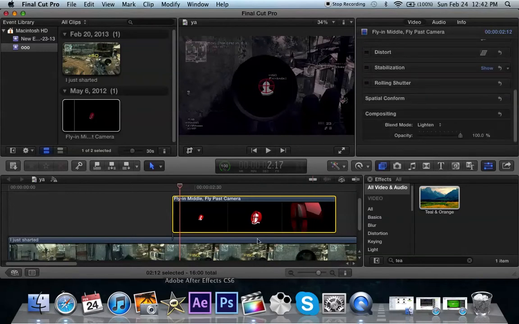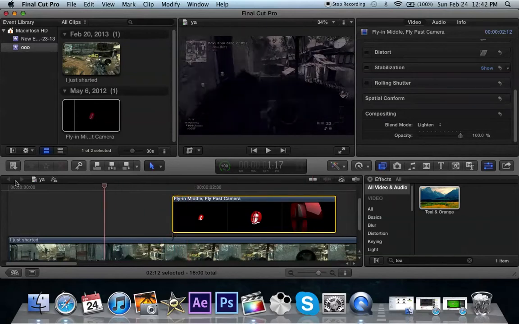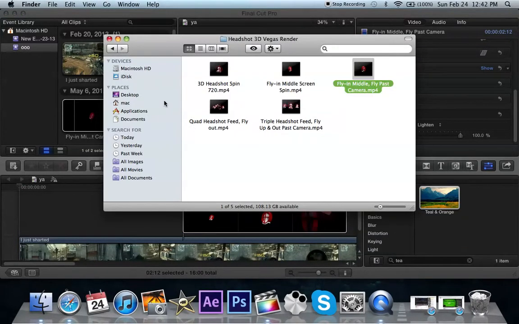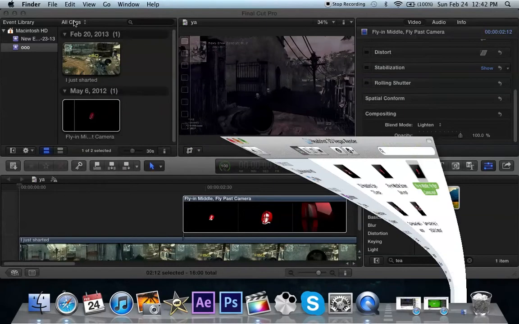But anyways, I figured out how to do this because there were no tutorials on how to do it, and I was just playing around with it, and I finally figured it out. Whenever you add an overlay, just make sure you have lighten and your opacity's up, otherwise it's just not going to work at all, and it's just going to overtake. It took me a while to figure out, but now I know how to do it.